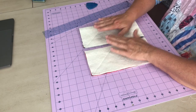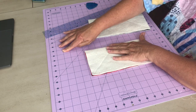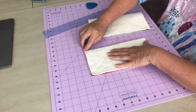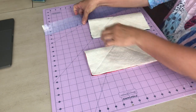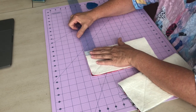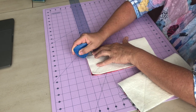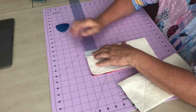I'm going to show you a really cool secret too. When you're sewing, your sewing machine goes like this, so you always want to plan your strategies by knowing where the inside of your sewing machine is. We're going to put darts on all four corners, and I'm going to use my trusty little ruler that I like so much. I'm going to go 1 inch and make a mark. And this is 2 inches down here. I'm going to put a dot.